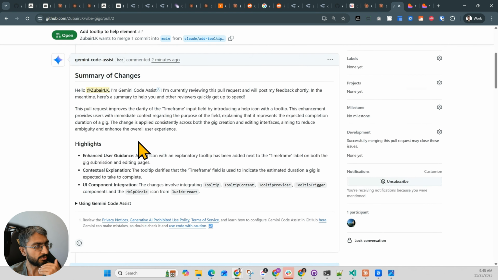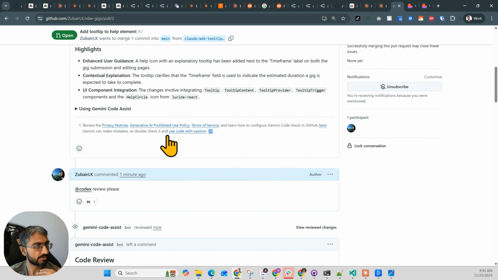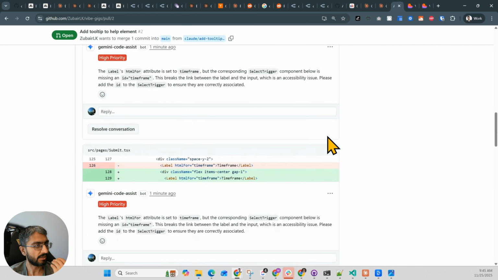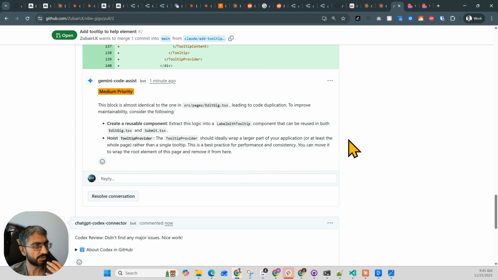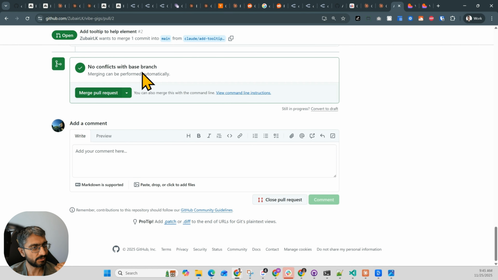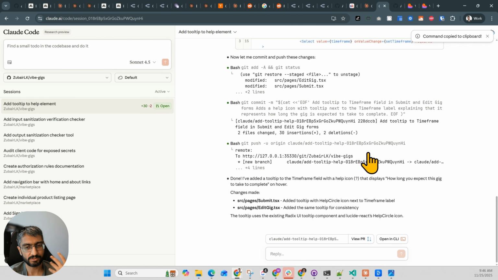I can get this reviewed by Gemini and Codex. Codex is very happy with it. Gemini does seem to think there can be some code reusability things. I don't mind. I can either merge or I can ask Claude to just check the PR comments and address those as well. But regardless, the workflow is way faster with Claude Desktop now, especially for those small tiny things and even the larger things like the security scanner prompts that I run.